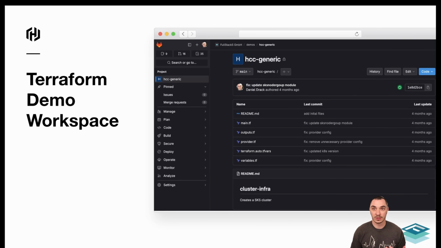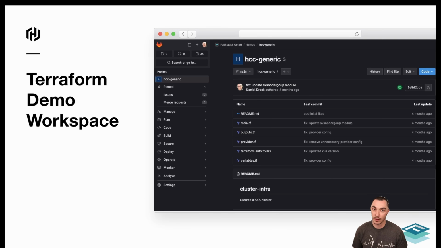The code for such a project would look something like this. We have a demo workspace containing a multitude of files, some of them having the .tf file extension, which is the Terraform configuration language files. We have some markdown files for documentation. We have a tfvars and an auto tfvars file, which contains default values for our used variables in Terraform. And then just for better readability, for example, we have an outputs.tf, which will contain all the output objects, for example, kubeconfig information, SSL certificates, IP addresses, stuff like that, of the infrastructure to get provisioned.